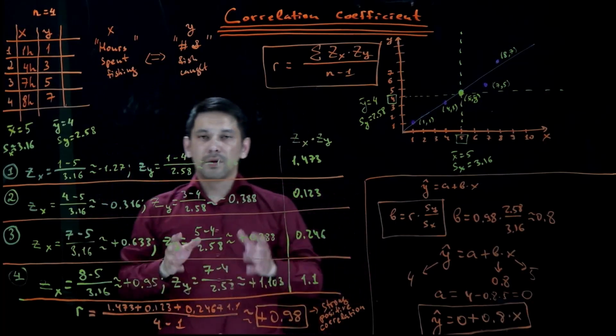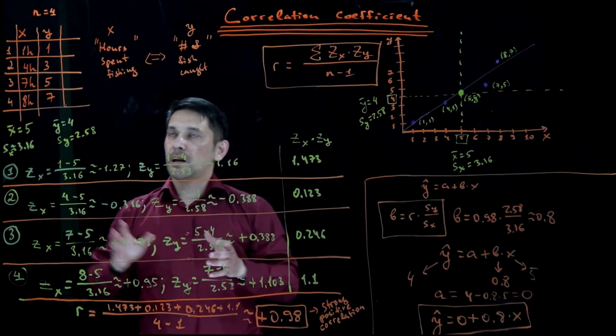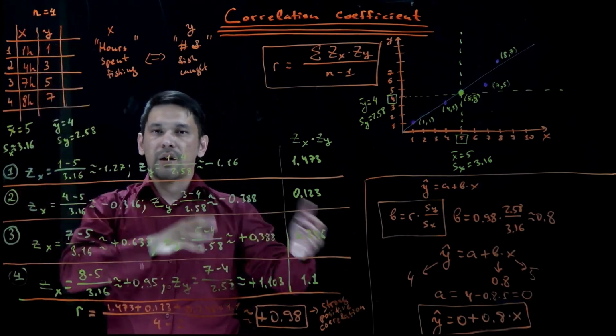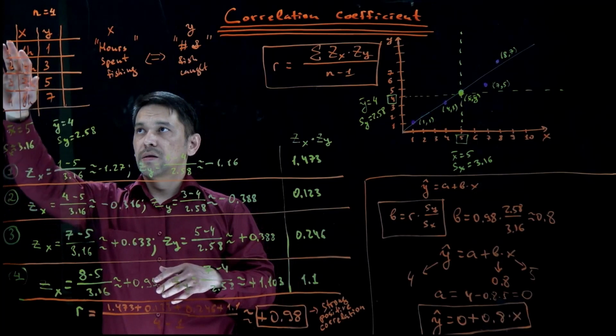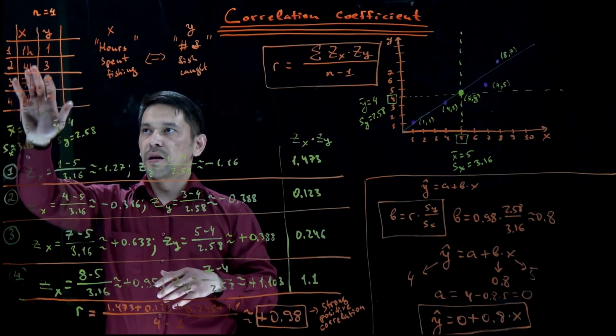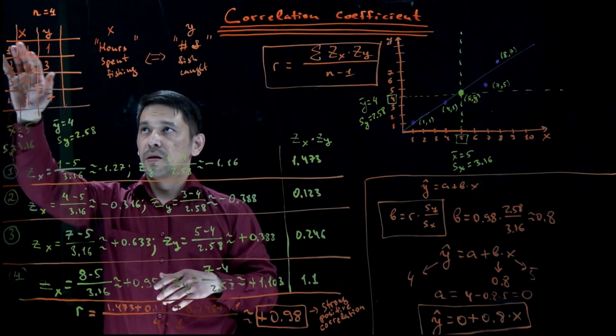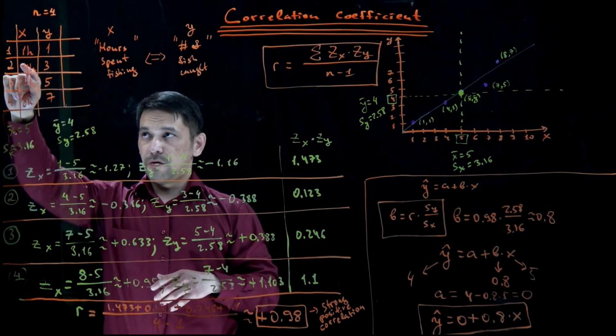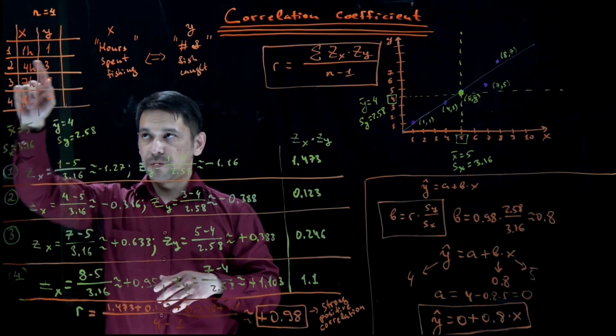So in order to build this regression equation, I surveyed a sample of, let's say, 4 people who just came back from fishing, and I asked each one of them how many hours they spent fishing and how many fish they caught. So the first person says he caught 1 fish and he spent 1 hour fishing. The second guy spent 4 hours fishing and he caught 3 fish.